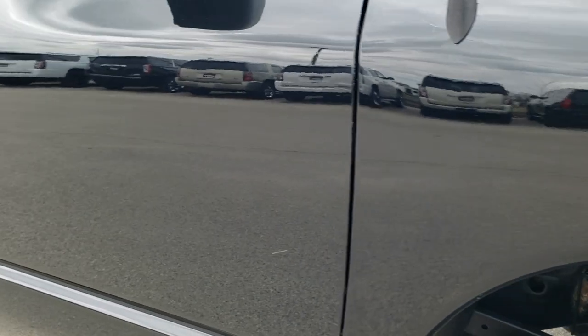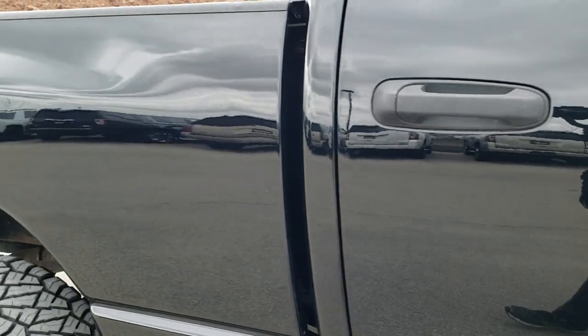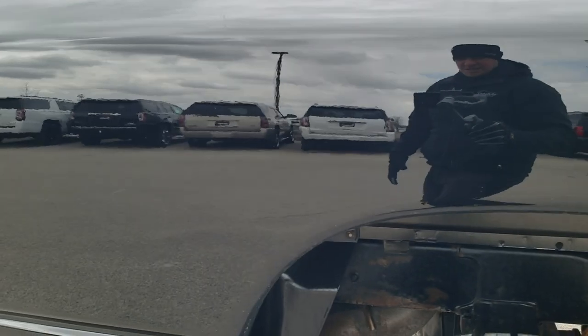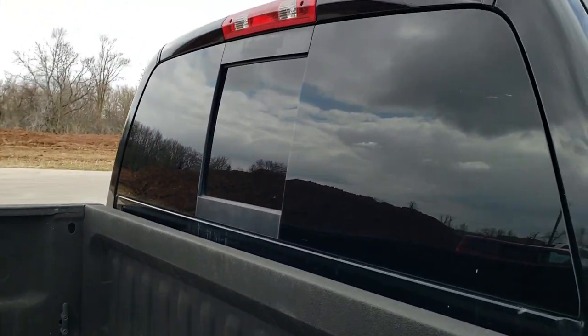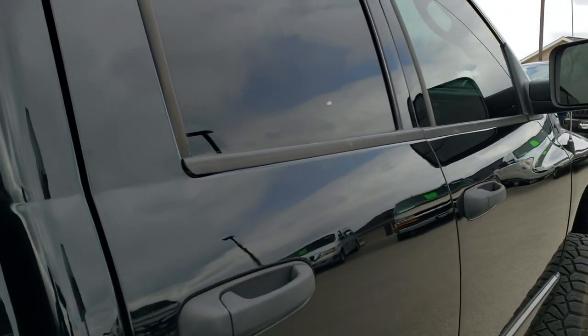As you go down this side of the truck, take note of how clean the body is, how reflective and mirror-like that paint is. We take these HD videos so if you are far away or just cannot make the trip but you're still interested in purchasing the vehicle, you can see the truck, hear the truck, and have confidence in the vehicle you're looking at before you even get here — so when you do arrive there are absolutely no surprises.